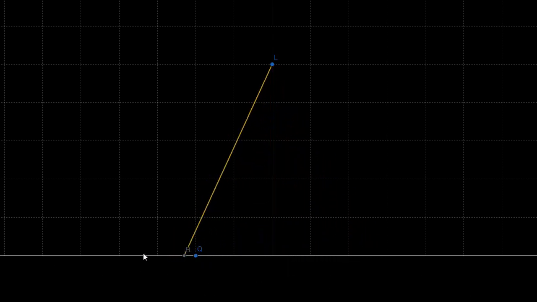So what we want to know is basically the speed of B right when we hit Q. So right at this moment. Okay. So let's set up the problem, see what we can do.